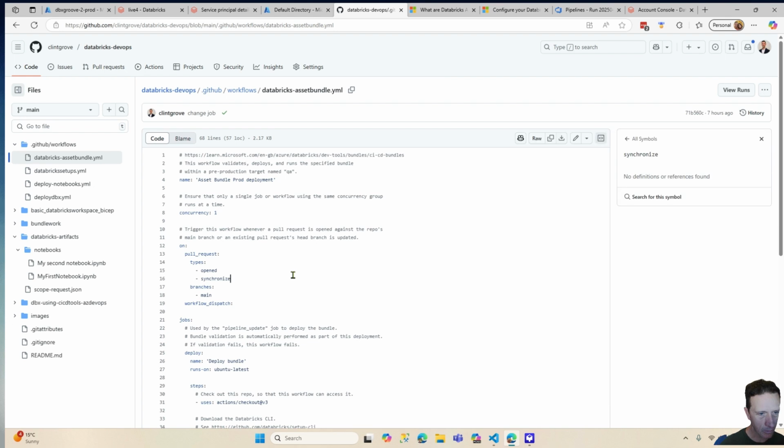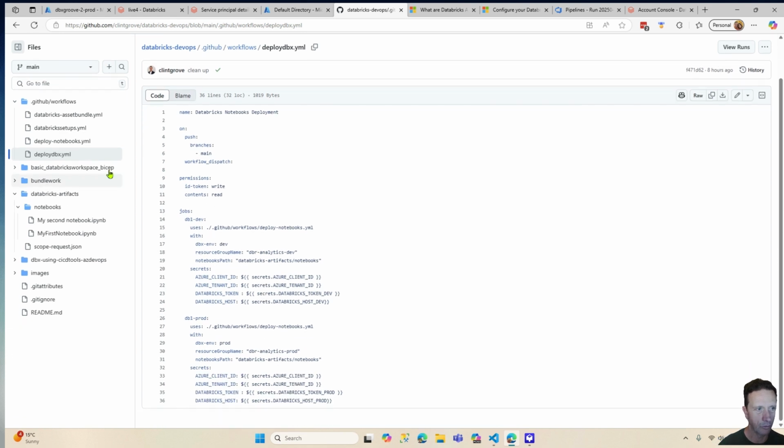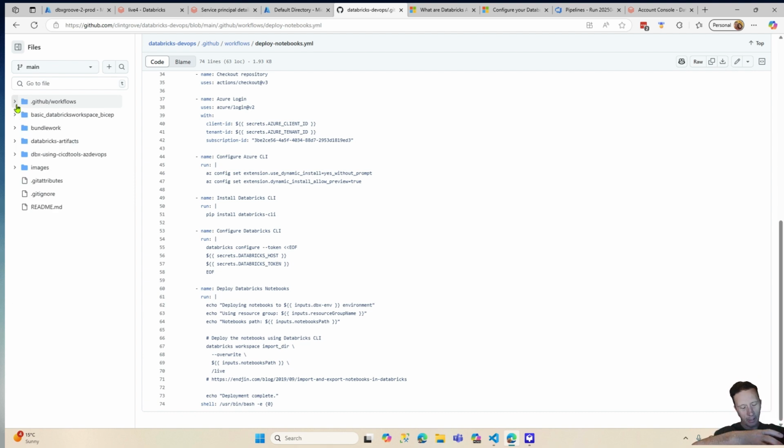But here's your Databricks Asset Bundles GitHub Actions file. And this one is just using a straight CLI command, which is your Databricks workspace import directory. It takes two things: where the folder is that you want to import and where you want to import it to. Those are the two parameters that this Databricks CLI command takes. I hope that's helped you in finding out how you can take notebooks and files in a GitHub repository and push that to another Databricks workspace. I hope that works out nicely for you.